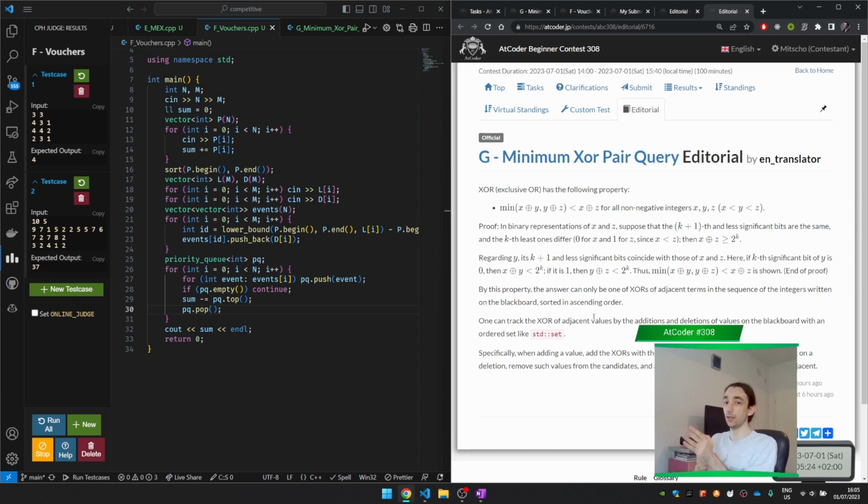This y will have all of the bits after k the same, and the kth bit will be either 1 or 0, and one of them will coincide either with x or with z. So in fact, the XOR between these two must be smaller than 2 to the k.